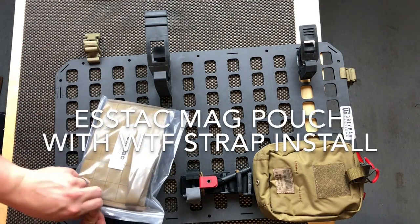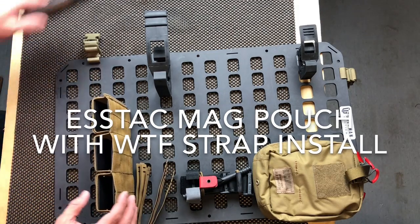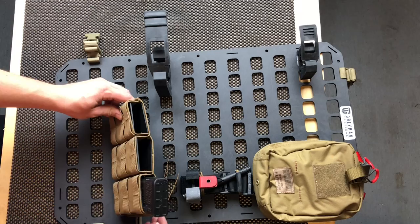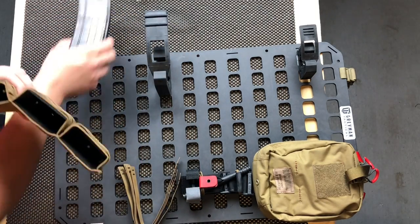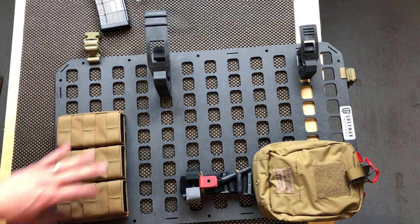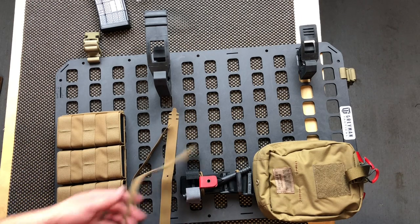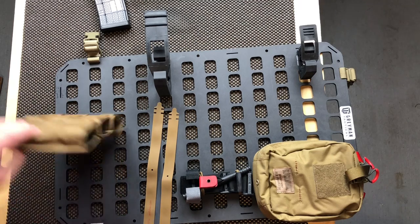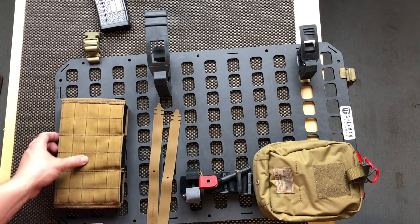This one is the S-Tac triple mag pouch. These have a Kydex insert that really firmly retains the magazine. We're going to install this as far down as we can here. We're going to go ahead and install with two straps. There's four included, so you can cinch it up as tight as you want.